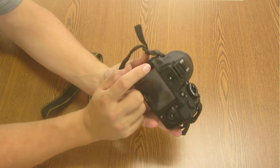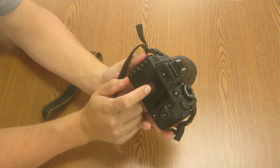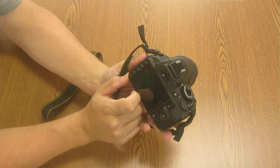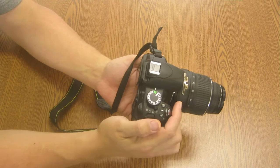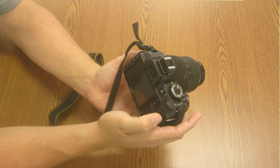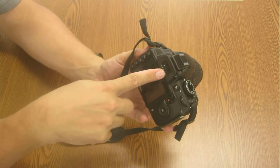Image review is this top button. When you've taken a picture, it'll pop up an image review right away, but then it will go away to save the battery — you just hit that button again and it will show you your image. Live view is when you take this dial and slide it over, and it will actually show you on the screen what the camera is seeing so you don't have to look through the viewfinder.